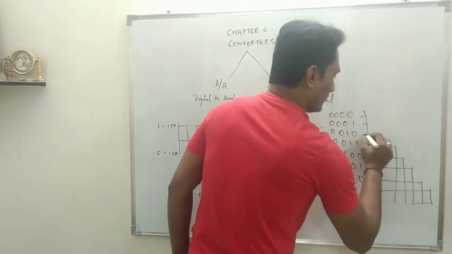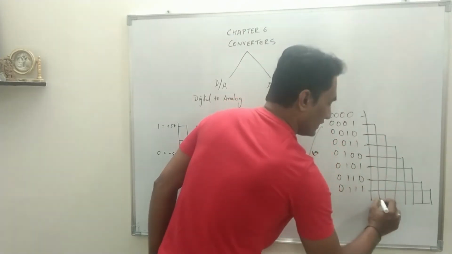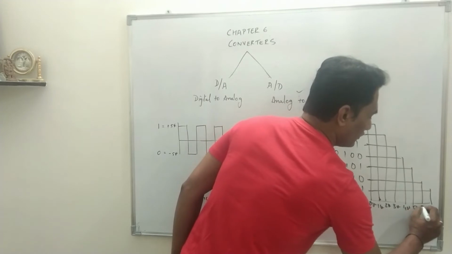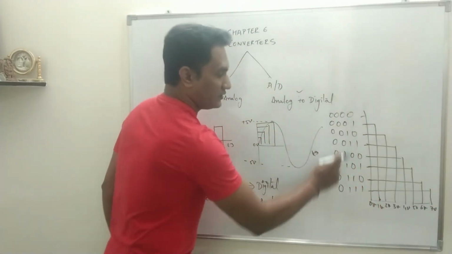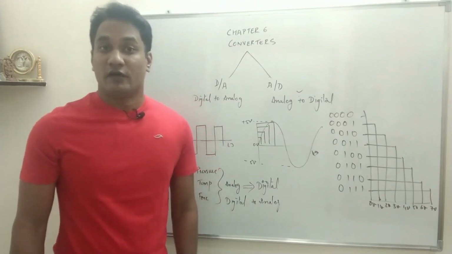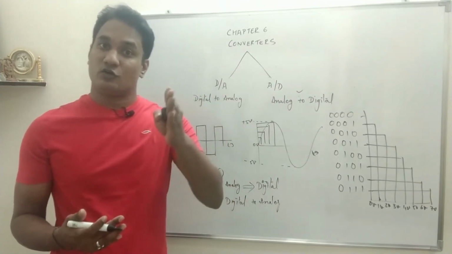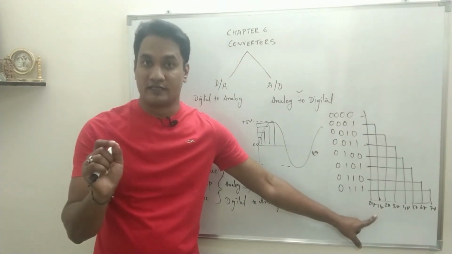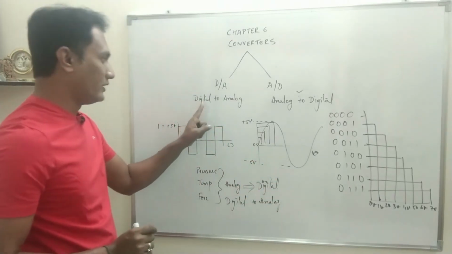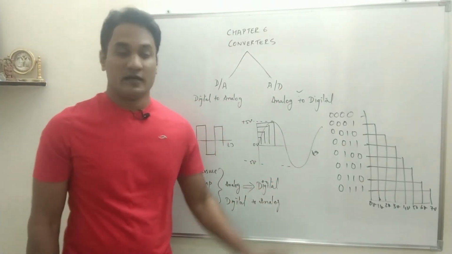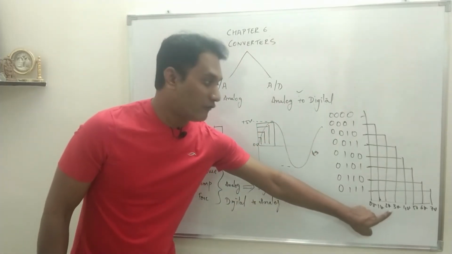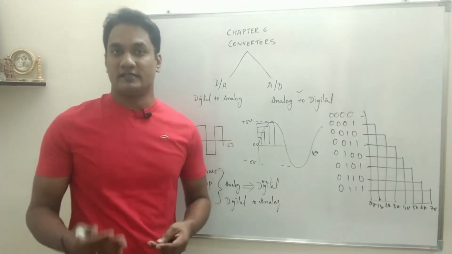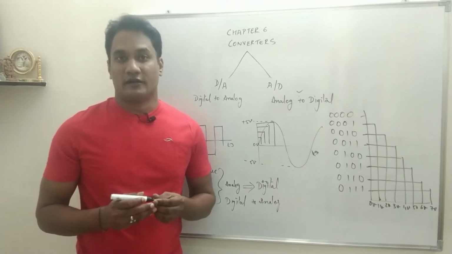So that is what we are going to do. Let's say this is 0 volt, this is 1 volt, 2 volt, 3 volt, 4 volt, 5 volt, 6 volt, 7 volt. So corresponding to each binary value there will be a voltage level. In converting digital to analog, we are converting binary information into an analog voltage. That is what a digital to analog converter does. And in analog to digital, a voltage will be there, and for that voltage we get the corresponding binary value at the output. So this is what analog to digital and digital to analog converter circuits are.